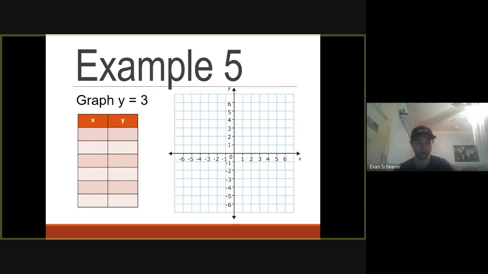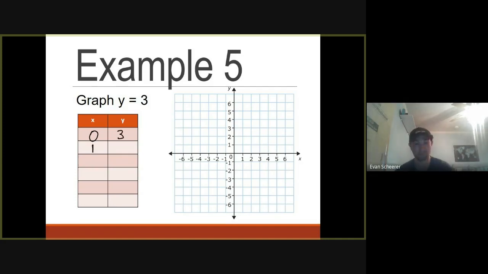So what I'm going to do here, I know this seems weird, I'm going to plug in the number 0. Remember, like I said, always plug in 0. So I'm going to plug in 0 for x. Now, is there anywhere to plug that 0 in? No, there's no x. So that means y equals 3. It tells you y equals 3.